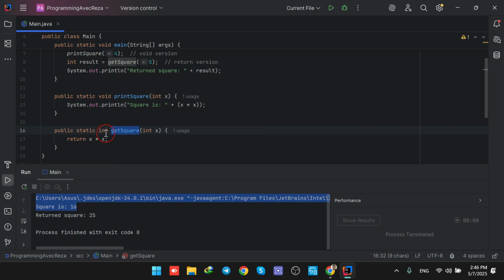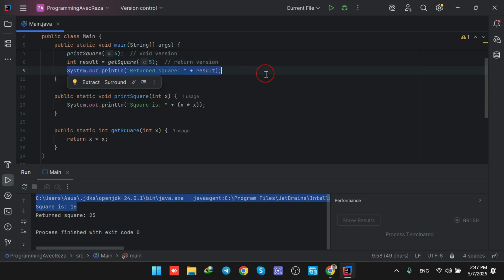This getSquare function is of integer type, meaning that it is going to indeed return a value. So it is going to return a value for us. And what would be that value? It's here. So return x multiplied by x. So basically, whenever this function is called, it is going to calculate x multiplied by x, and it is going to return this value. So number 5 multiplied by 5, it will be 25. So 25 is the answer of the right hand side, which is assigned to the variable called result, which is of integer type. And result equals 25 now.